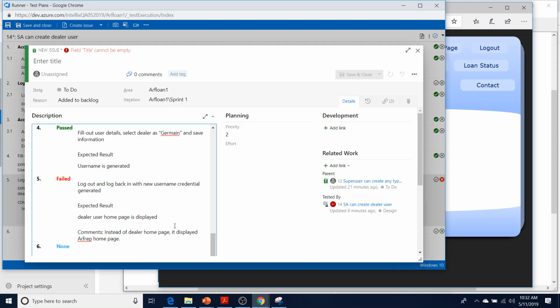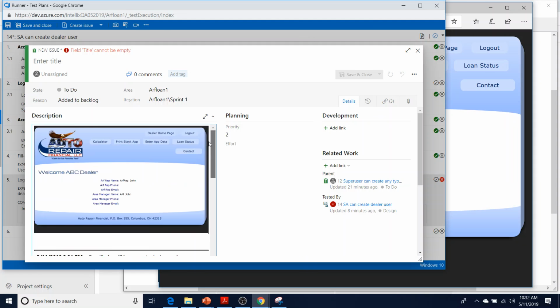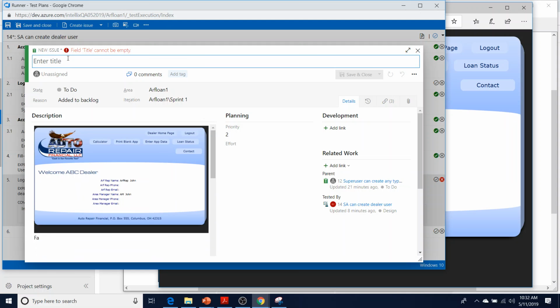My comment is already there on the Fails tab, so they understand what's wrong with it. And you can enter title, and it will require you to enter some type of title, some type of problem statement. Wrong homepage display after logging in.